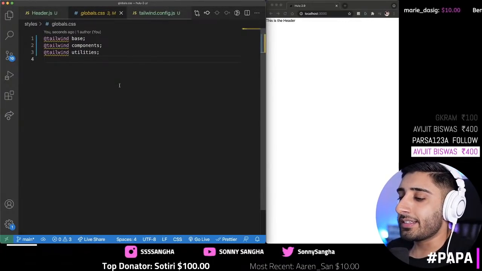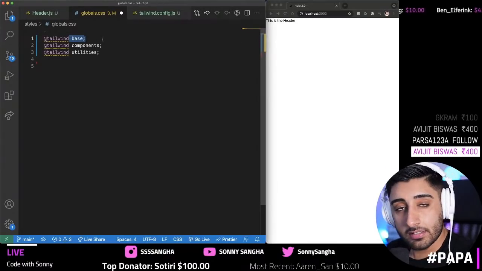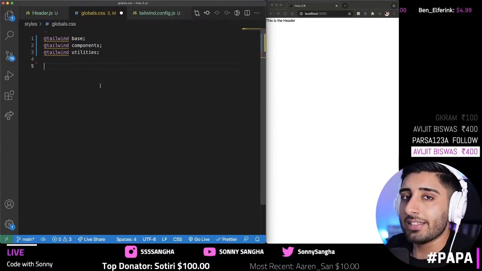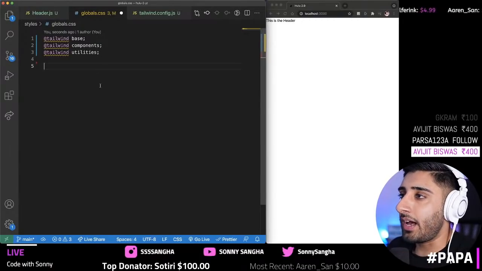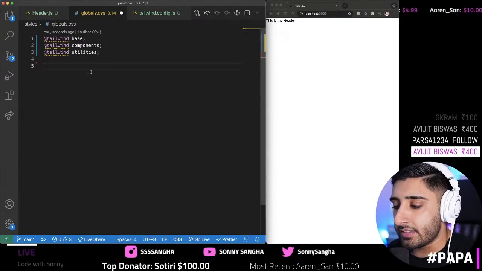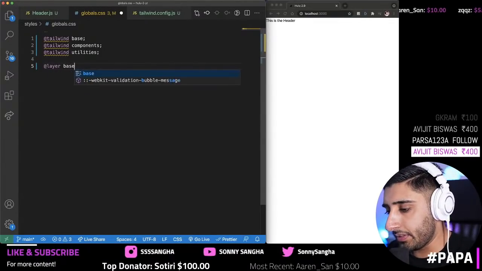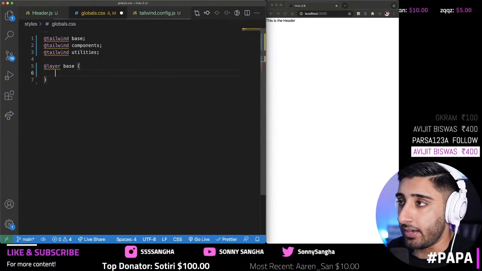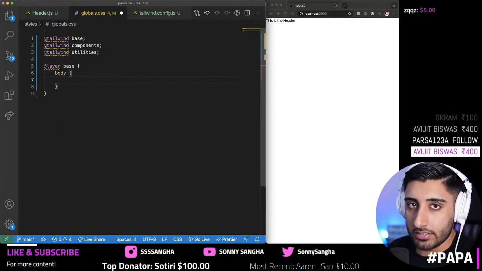So how do we do this inside of Tailwind? In Tailwind, we have a base. The base basically is as it sounds. It's the base sort of classes that we're going to have inside of our app. The way we access that base is we say @layer base. The next thing I'm going to do is modify the body of our HTML document.